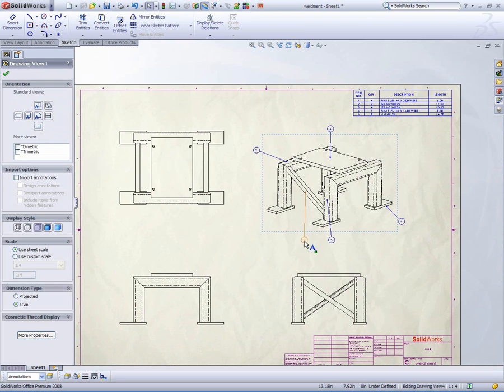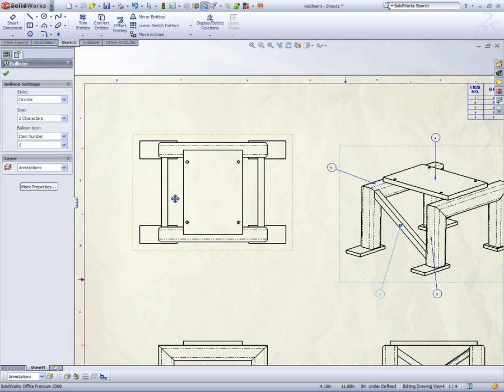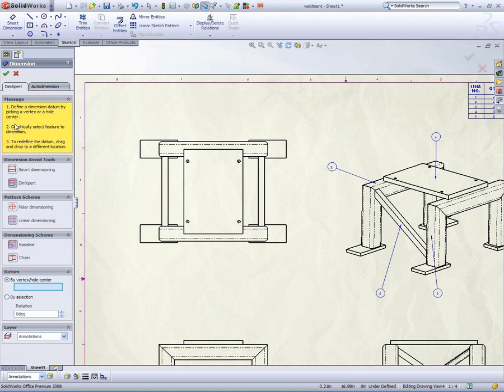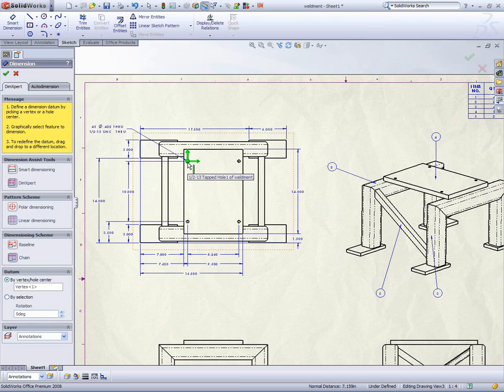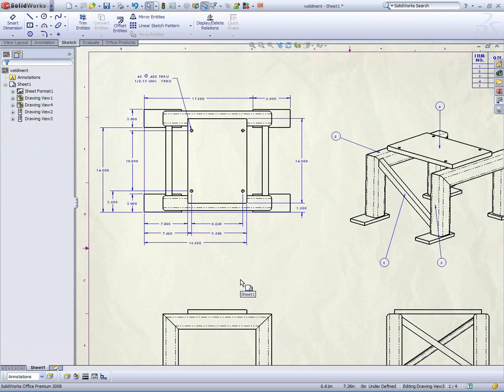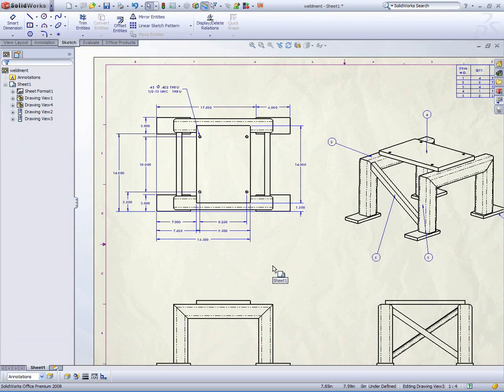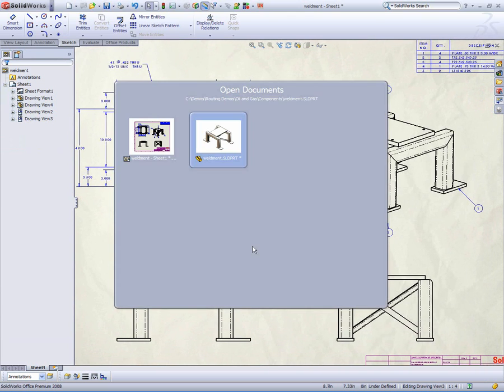We might also want to finish the detailing of this part by adding some dimensions. Here we're going to use SolidWorks Dim Expert capability. All we need to do is identify the origin point that we want to dimension from, and then simply by selecting various edges, SolidWorks goes and extracts all the locating information for each of those items. Here we'll choose the main central mounting plate, and then we'll also choose some of the holes as well. And here you can see SolidWorks extracts all the dimensional information, including the hole callouts for those holes. And then we can continue to do this to the rest of the views if we wanted. So I hope you can see the power of SolidWorks Weldment design capabilities.